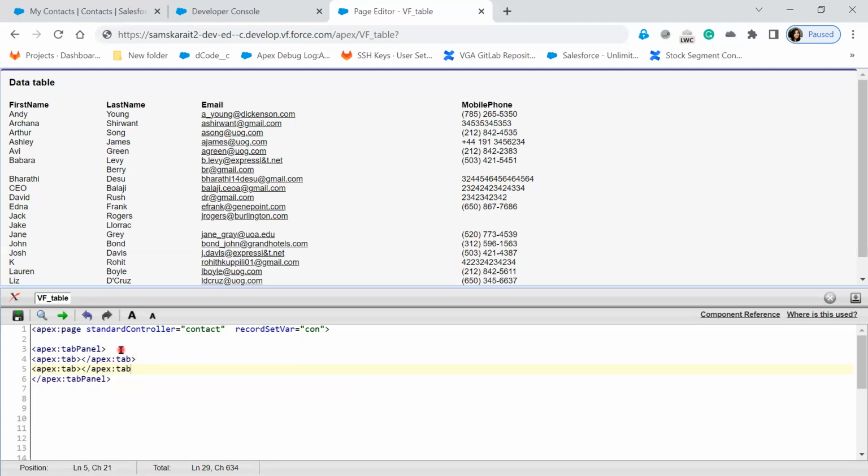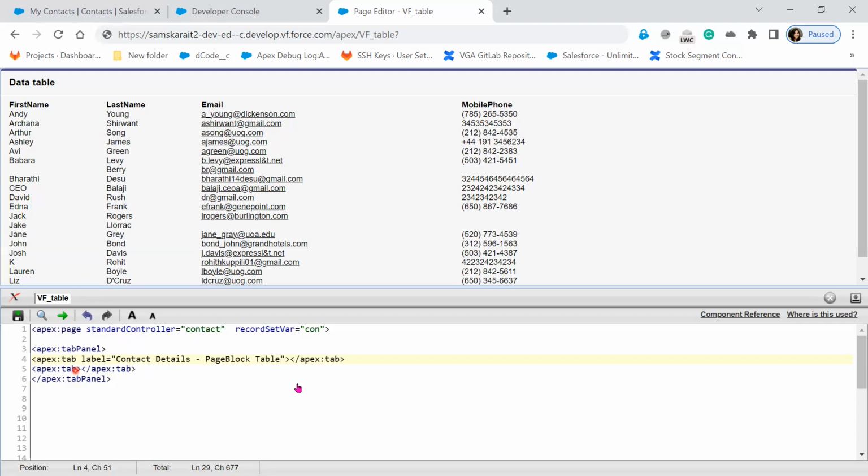Now, what are the attributes for the tab? Which attribute do we have to give? We have to show a name on the tab: label. Label equal to, let's say, contact details, page block table.